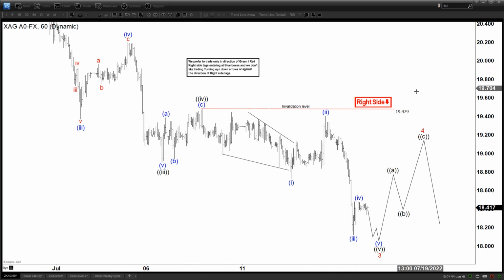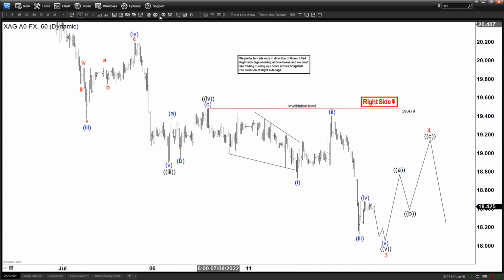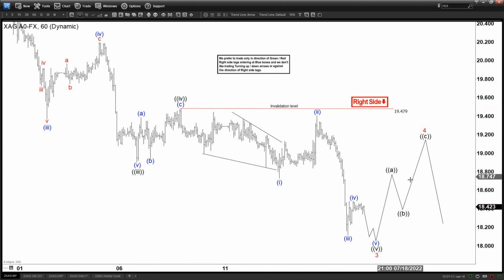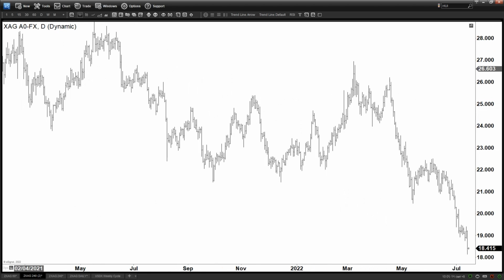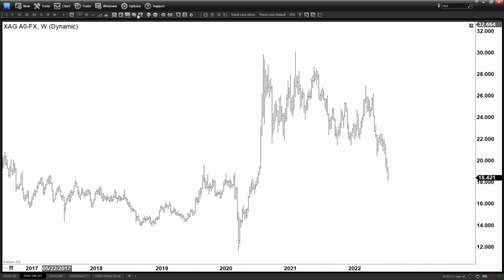Now, today we are going to look at the chart of silver right here. We just did this about 2 weeks ago, but I wanted to do it again now to give an update on where we are. We talked about the target 2 weeks ago, and if you zoom out to the daily time frame or even the weekly time frame, we were looking for a minimum 100% extension here, and we hit it, right? We hit it just today.